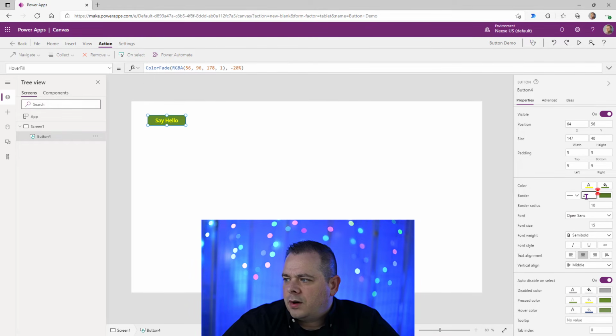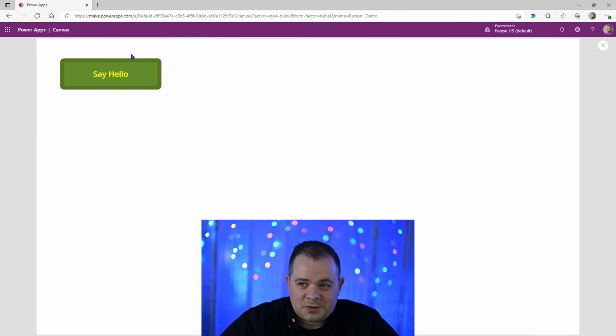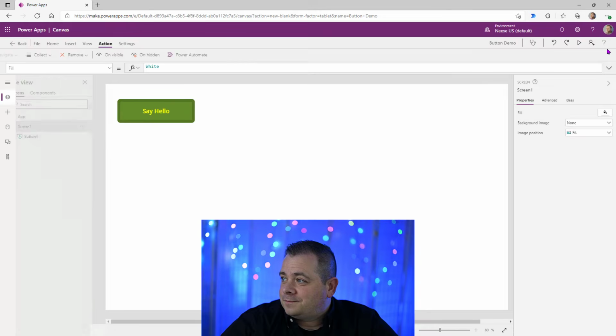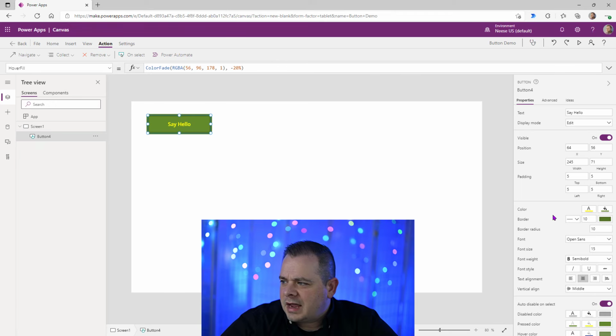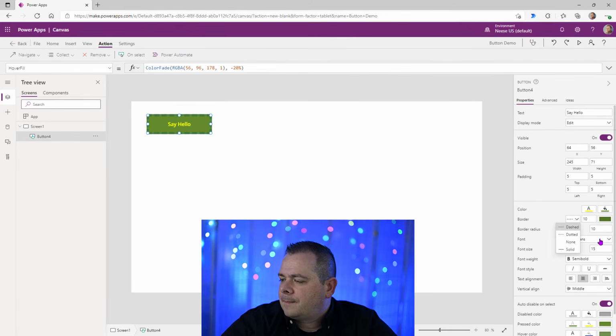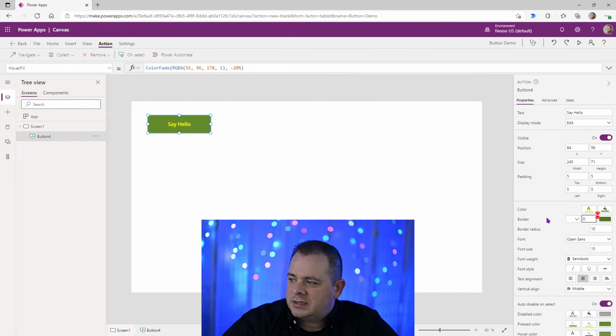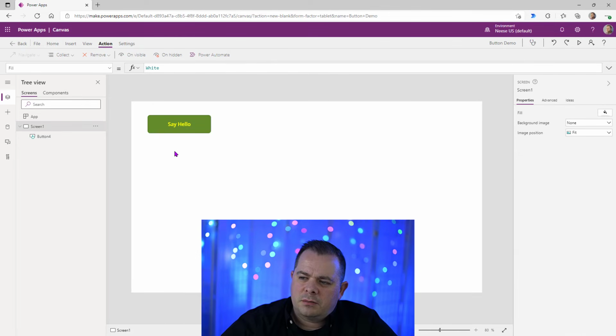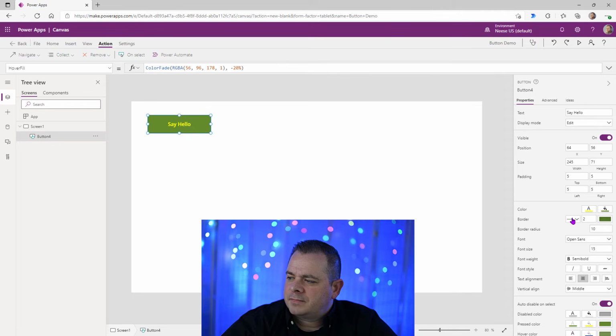Now we've got a border, so we could set this button to have a thicker border. So let's change that to 10 pixels. So I bet you can see that there's a thicker border there. Okay, now it doesn't have to be solid. It could be dashed. It could be dotted. You could take it completely away by either saying none or changing this border color to 0, and it would take it out as well. And I believe the default border is 2 and solid.